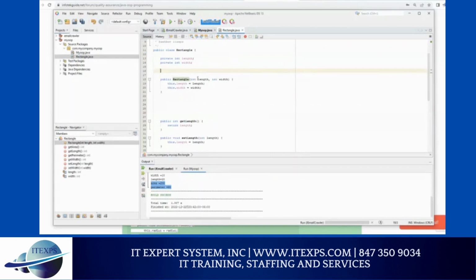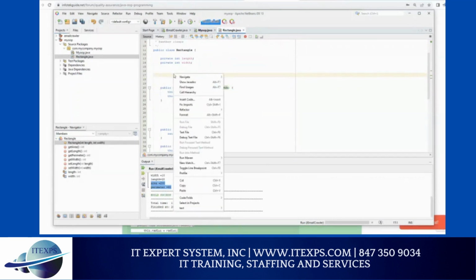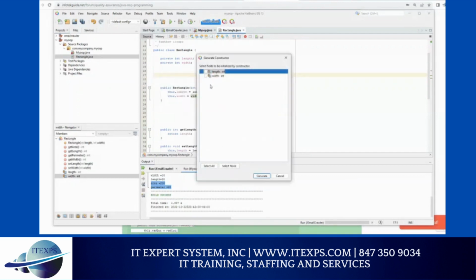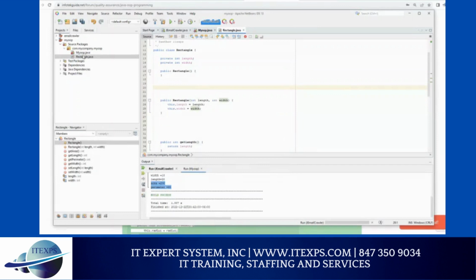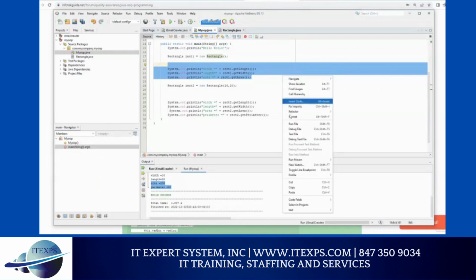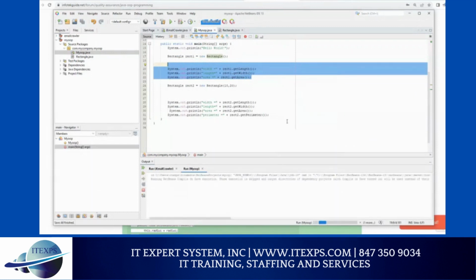I'm using custom constructor. Custom constructor means I'm passing something while I'm using the constructor. So in that case, you can come here, right click, and you can say insert code, constructor, and don't select anything and generate. Now error will disappear because now you have empty constructor. If I run this, length and width is 0 because you did not pass it. So this guy will give you everything 0 because you didn't pass, but it still will work. The reason it will work is because it's default constructor. You have both constructors now.